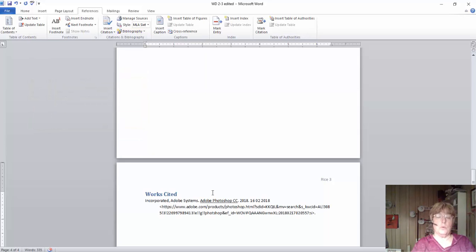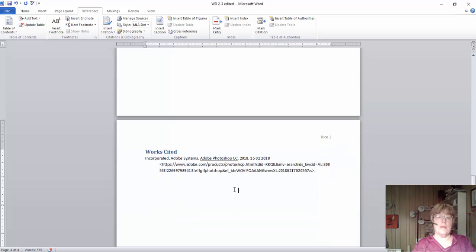Okay, so now when I click on that, look here. It put everything in MLA format. I'll bet you didn't know that the name of the company that created it needed to be underlined. This is the format of the date, correctly. You didn't know that the URL, the website, needed to be in square brackets, and the indentation. I didn't know all of these requirements for MLA.